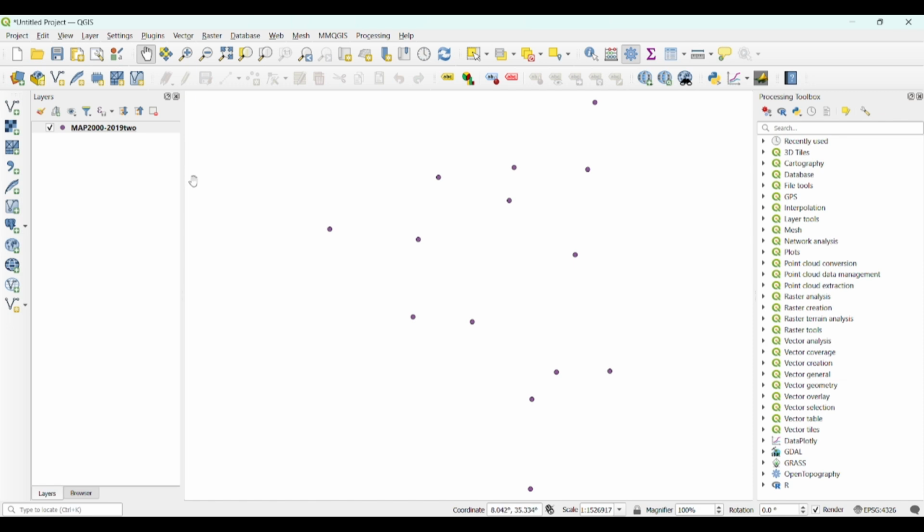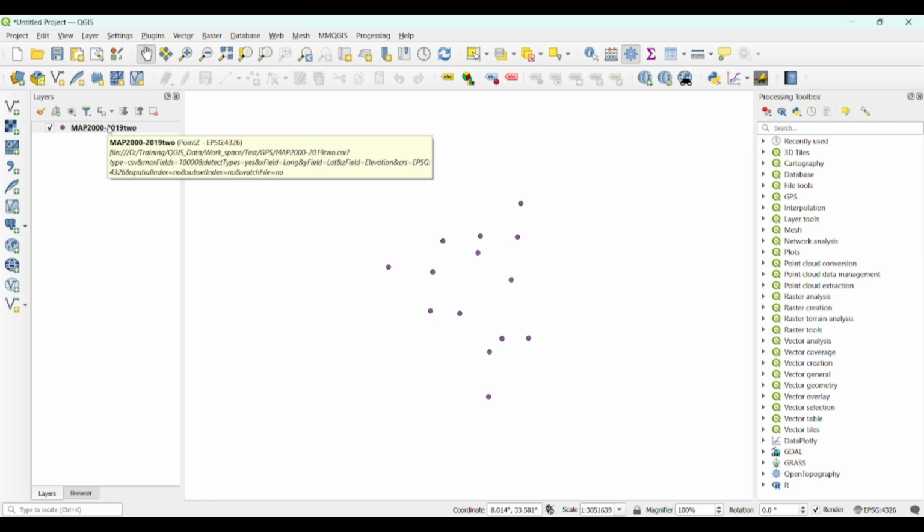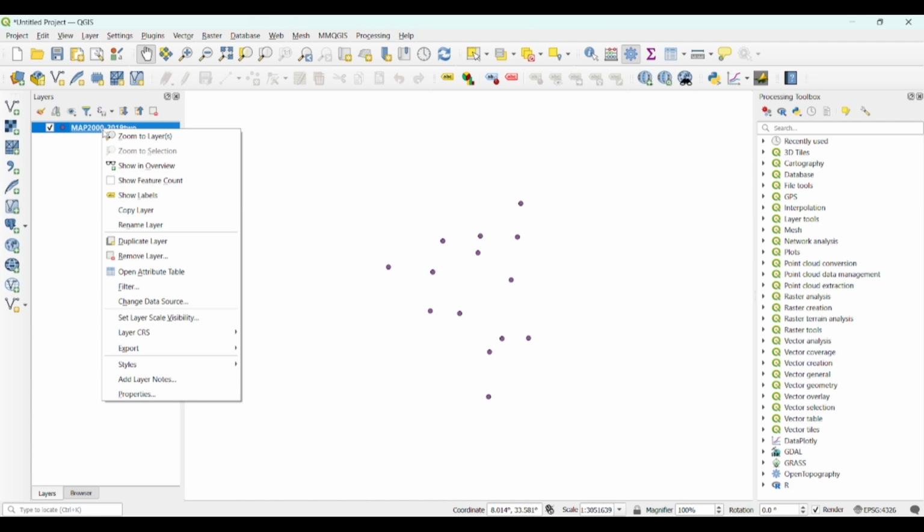So after this, what I do is, this file is in the form of CSV, so I have to convert this one to shapefile.